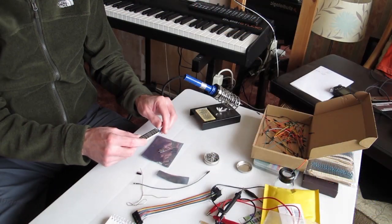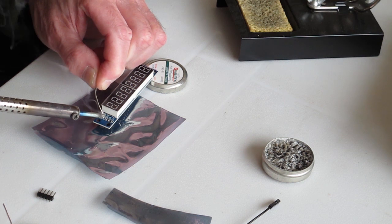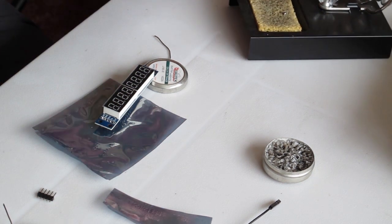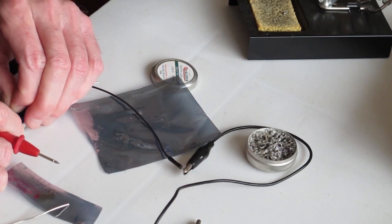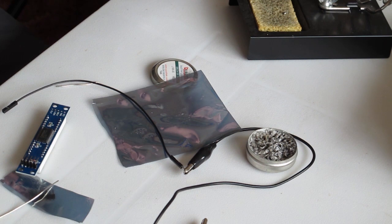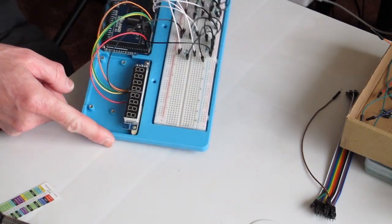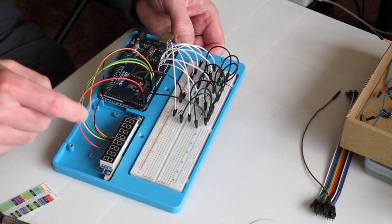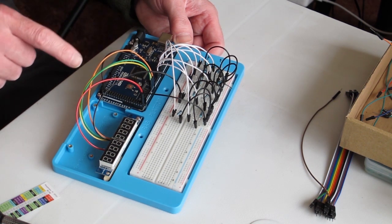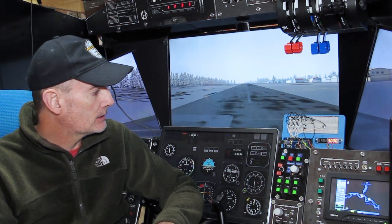Just got to solder the header onto this display — we can put it on a number of ways, I'm going to put it on the back side. Probably done this completely wrong, but we got there in the end — a bit of a dog's dinner but the header's on. That's the display wired up now — got a ground wire, plus five volts, and three single wires going into pins 14, 15, and 16 arbitrarily on the Arduino.